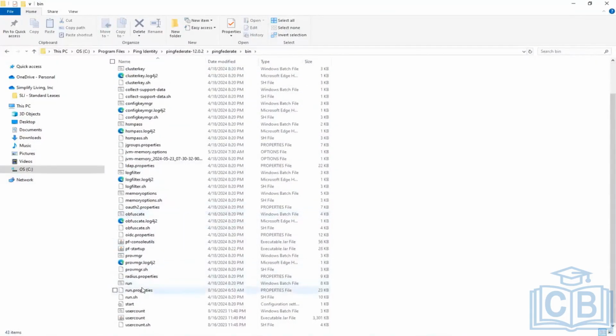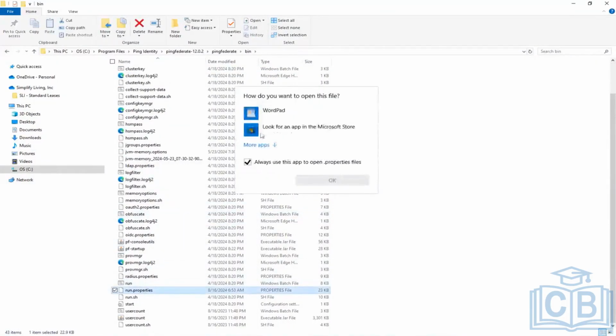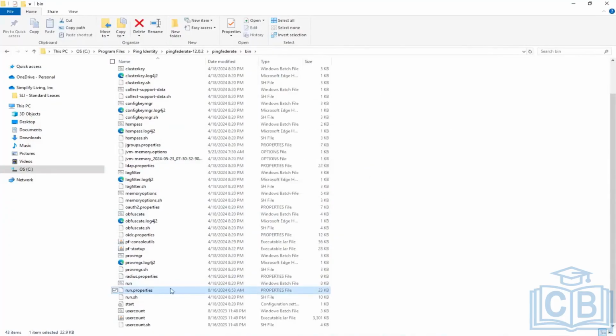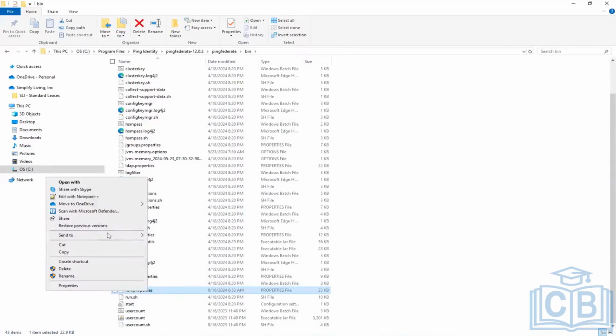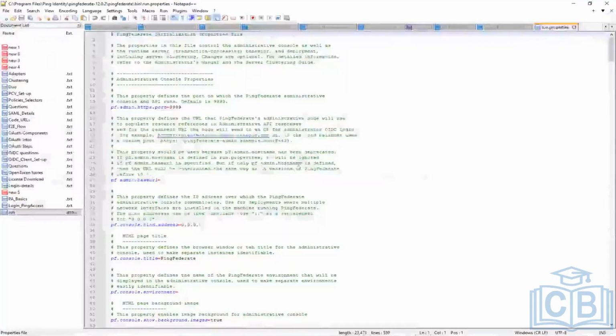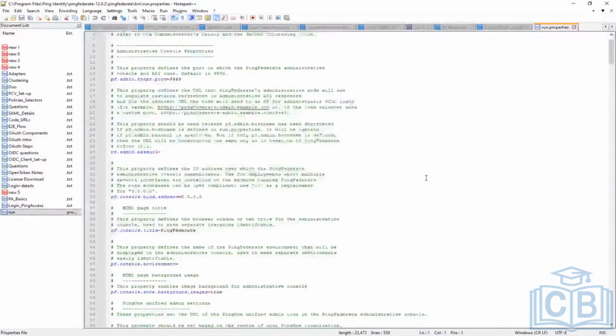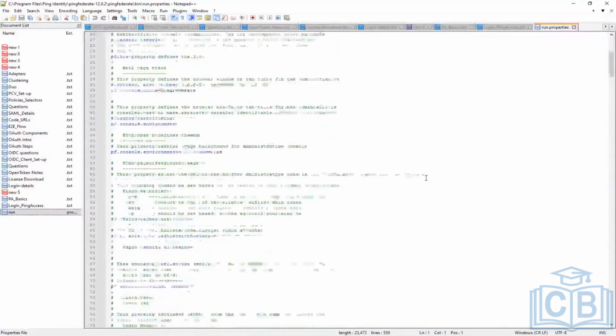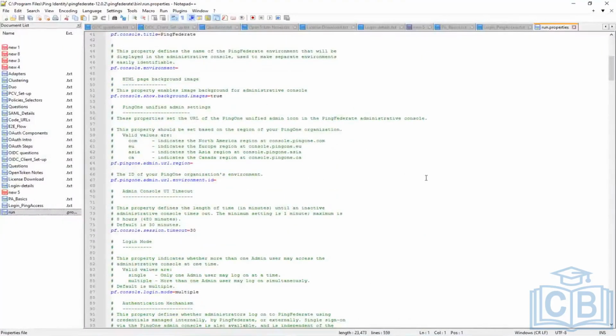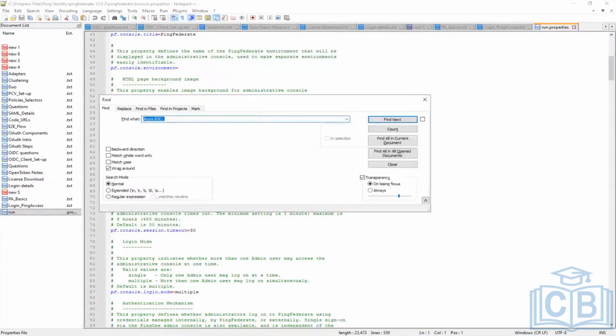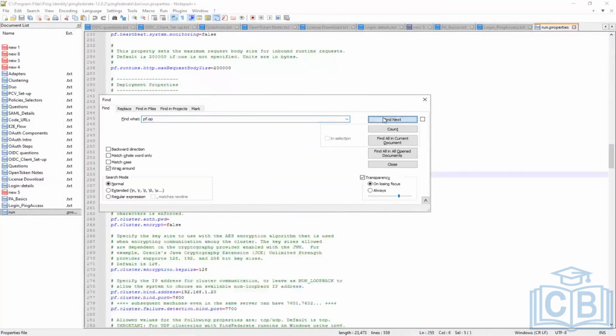In the run.properties file, click Edit with Notepad++. No, you can click on that one. Click Edit with Notepad++. Now here just search for it, Control F. You can put Control F and search for mode. OP means operational mode. Find it. Here, maybe we can change that into a standalone mode.